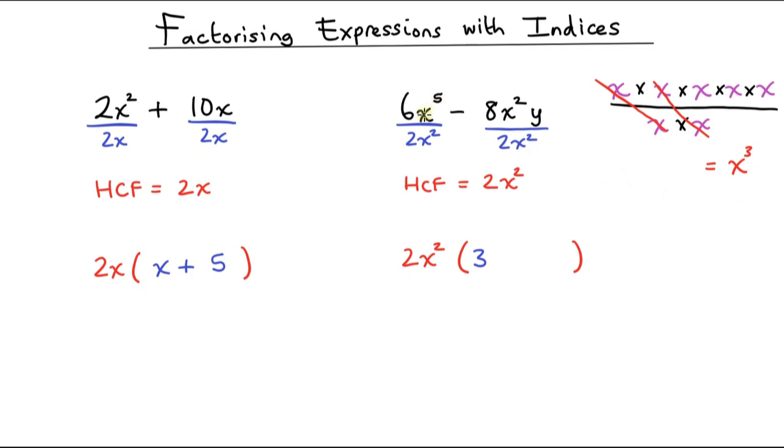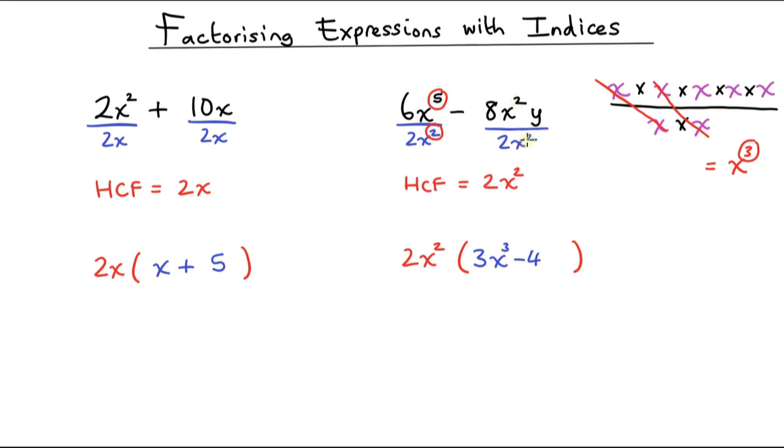So x to the power 5 divided by x squared is x cubed, but there's a much easier way of doing that, and that is just noticing these powers here. When we divide things with the same base, all we do is we subtract our indices. So all we're doing is 5 minus 2, which gives us 3. So we know that x to the power 5 divided by x squared is x to the power 3, or x cubed. And then we're going to subtract, and now we'll look at this term. So 8 divided by 2 is 4.